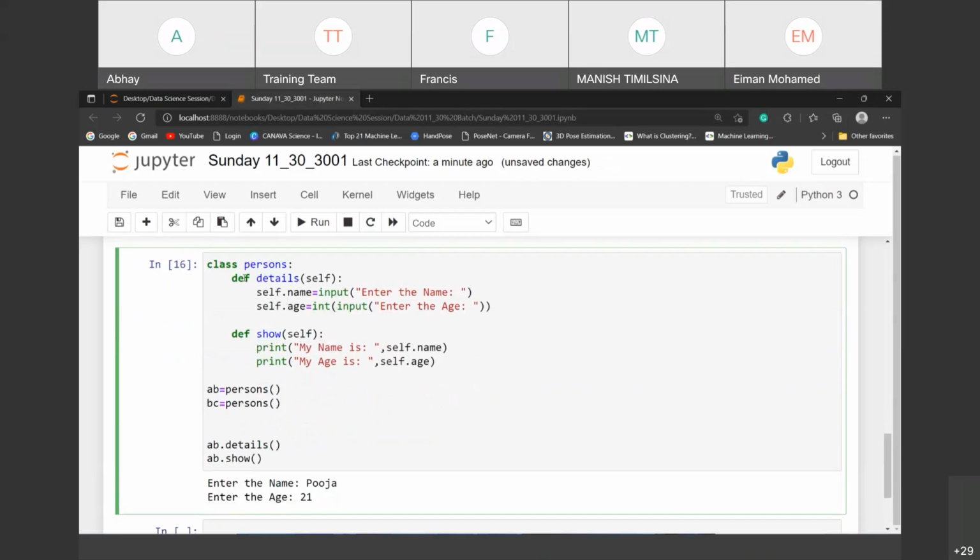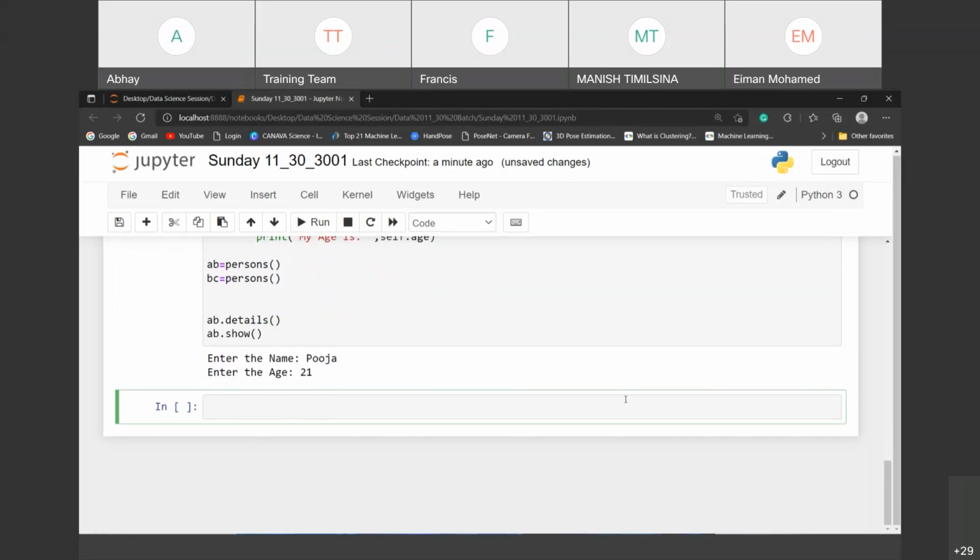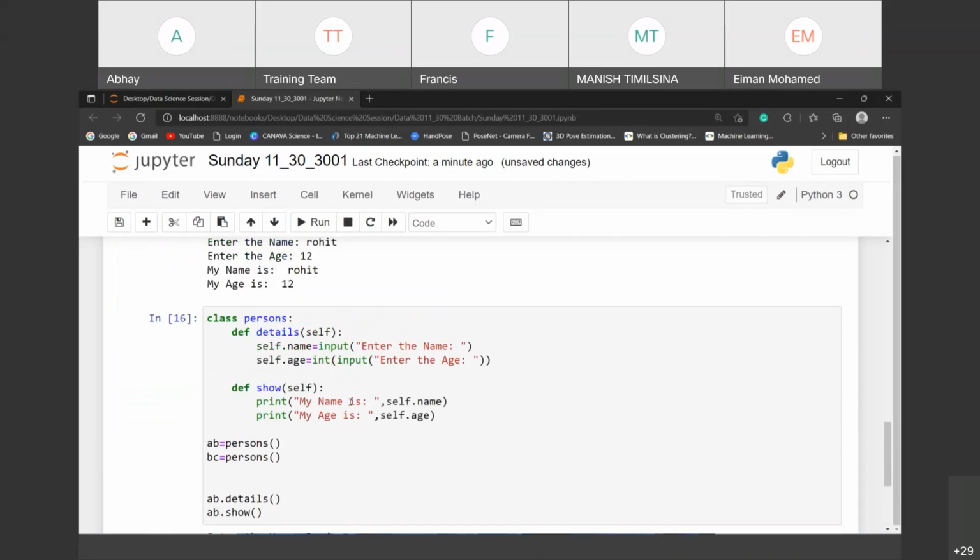This is kind of your structure. The structure's work is to take a name and age. That's it. Take a name and age and show it. Are you getting my point, what I'm trying to say here?